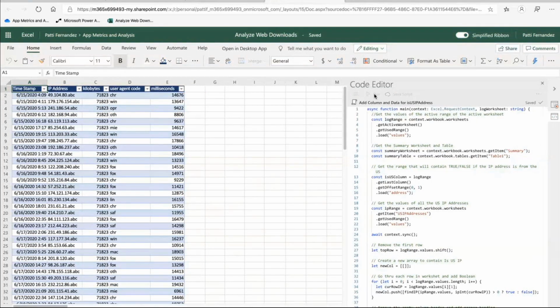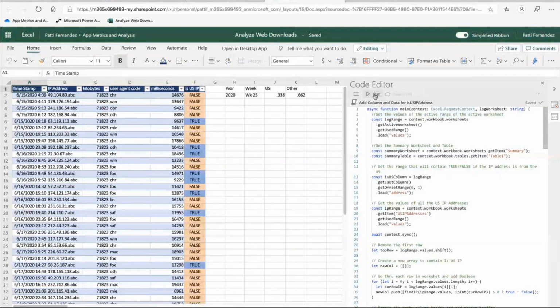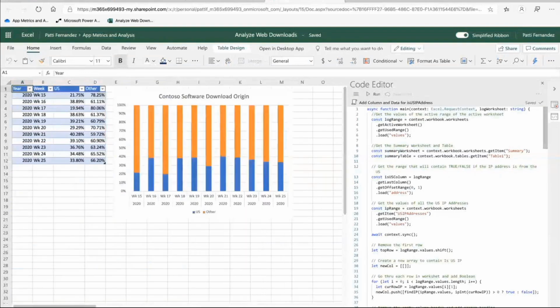And of course, just like anything scripting, instead of doing all these manual steps across each worksheet, you could tie them all together with a script. And so if I go back to the summary, all the additional 6 weeks are added, and we have a chart, and we can confirm we have a fairly consistent pattern here of more of our downloads coming from outside of the US than elsewhere.